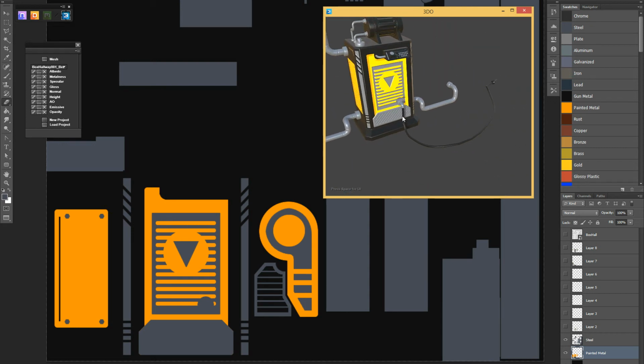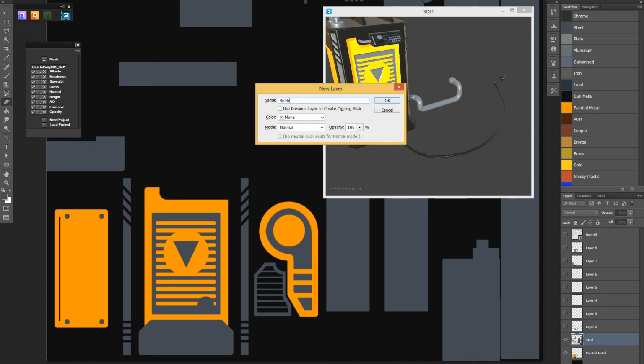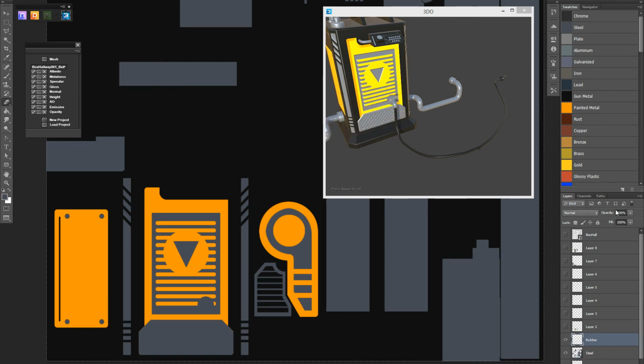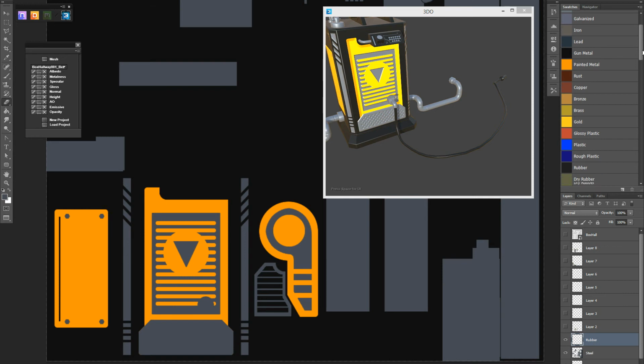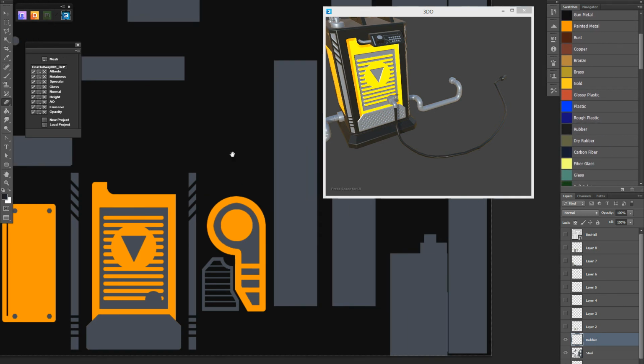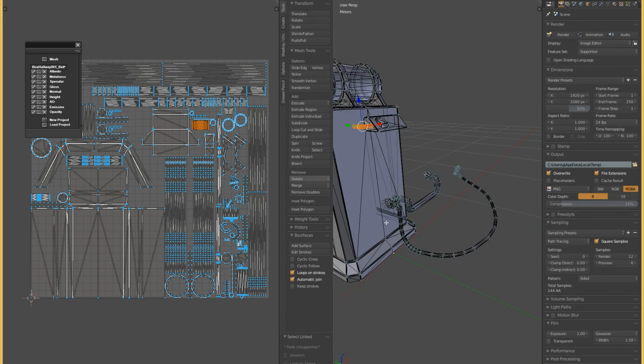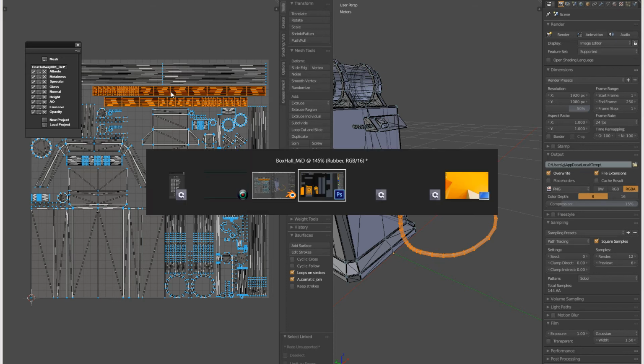Now I'm going to do a separate layer for this hose. I want to make it a rubber color. So I'm going to create a new layer down here using Control-Shift-N. Call it rubber. Select the rubber material ID from my palette. And then I'm going to find my hose. It's up here. So these two rectangles laid out.